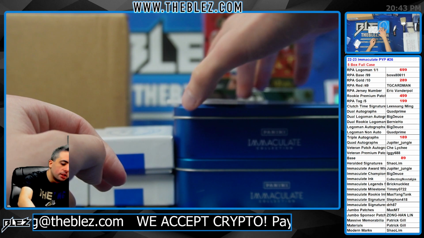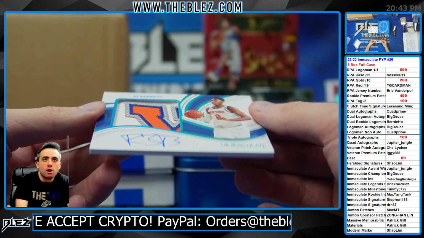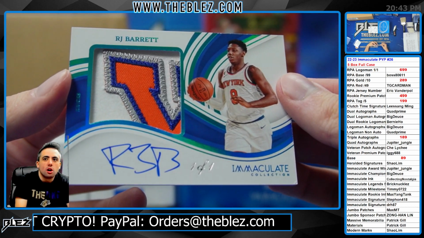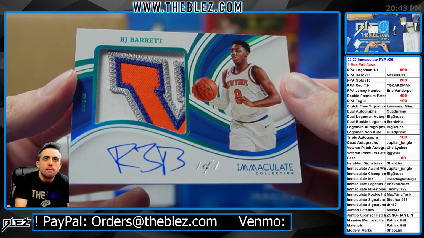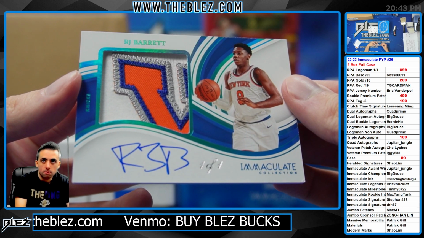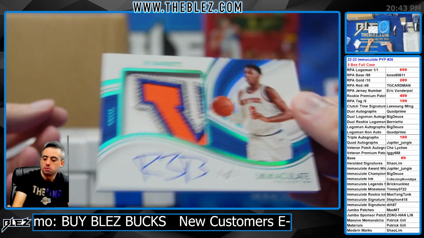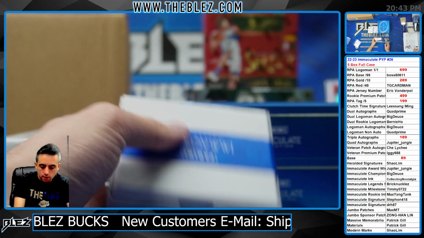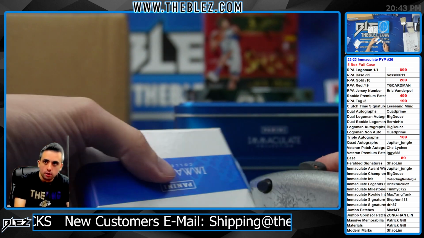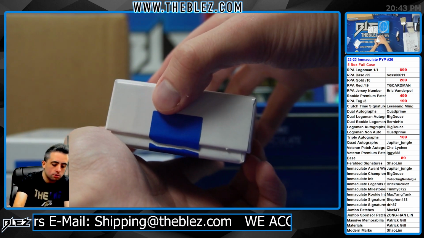This is why you buy this spot. It's a beautiful piece. It's a one-of-one veteran premium patch auto of RJ Barrett with a disgusting patch. Get that mag for you. Veteran, Iggy. That's why you want the premiums. Okay, there's the brick. It's a disgusting piece.